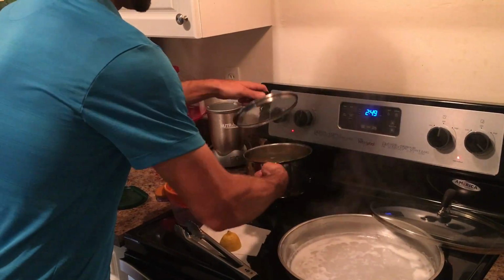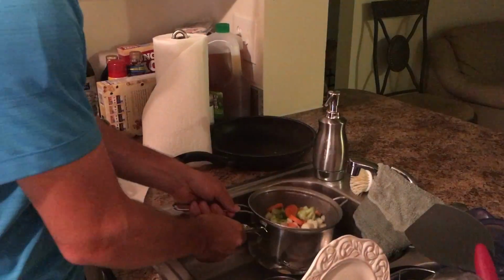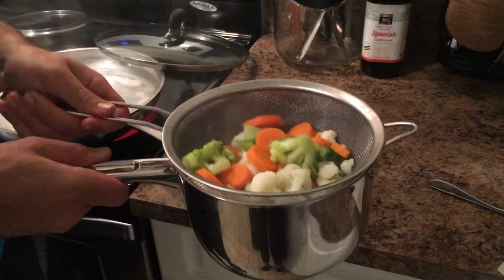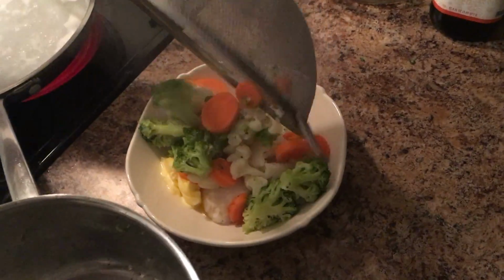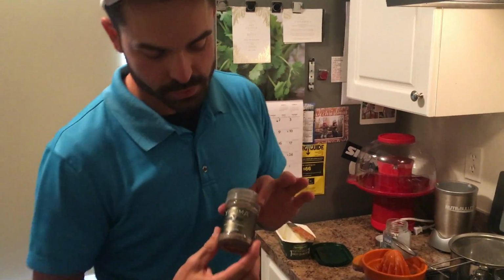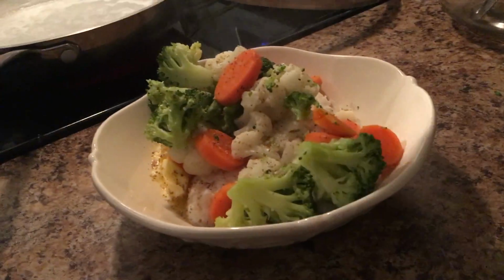Okay, now we're gonna strain the veggies. Then we're gonna put the veggies over top that awesome lemon butter and over the fish. That butter's gonna melt all the way through. Bam. And then finally, we're gonna top it off with some applewood smoked salt. Here's your flavor. And we're ready to eat.